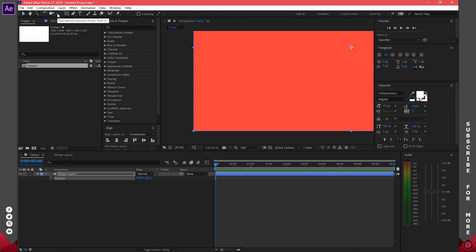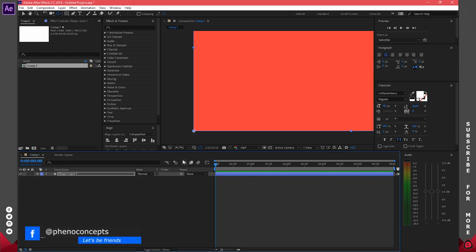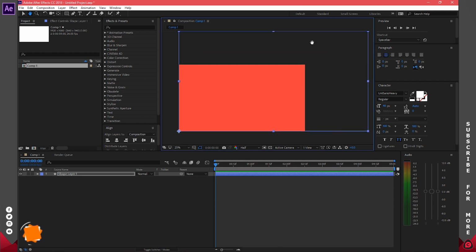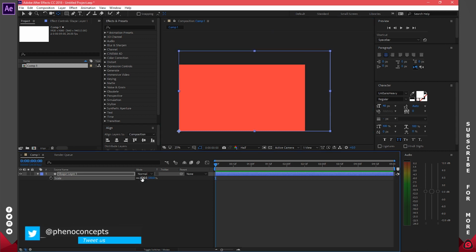Then I'll go to the anchor point tool. Then I'll bring the anchor point over to this end. Now I'll explain why I do that in a second. Alright, so let's fit this back to screen. Actually, as you zoom out, now it seems the scale is a little bit too huge. So what I'll do is bring up my scale options using S and I'll probably set it to 120.